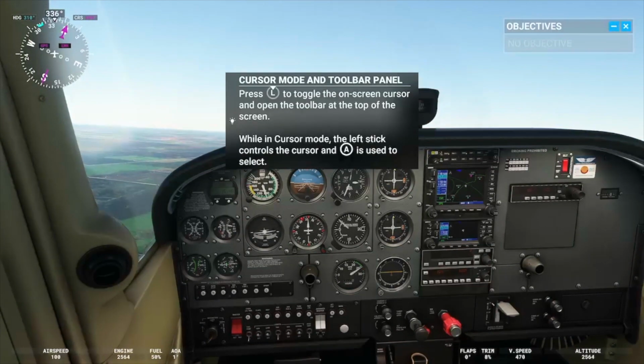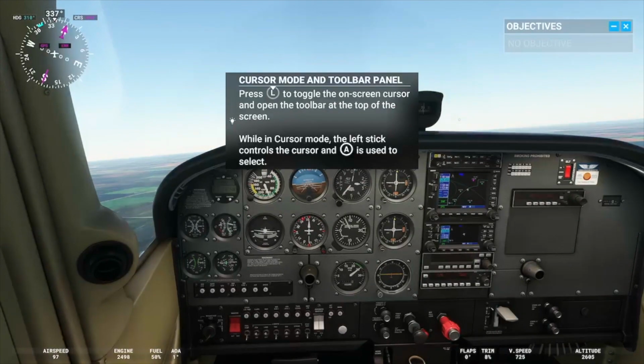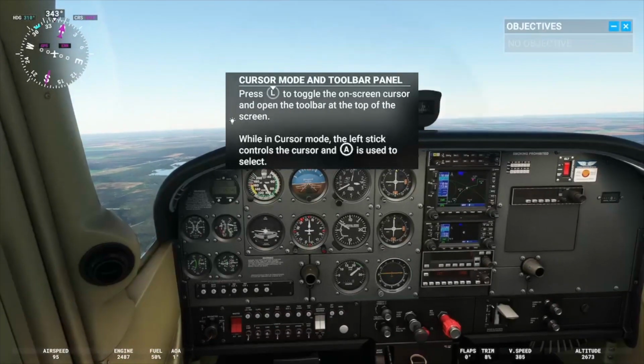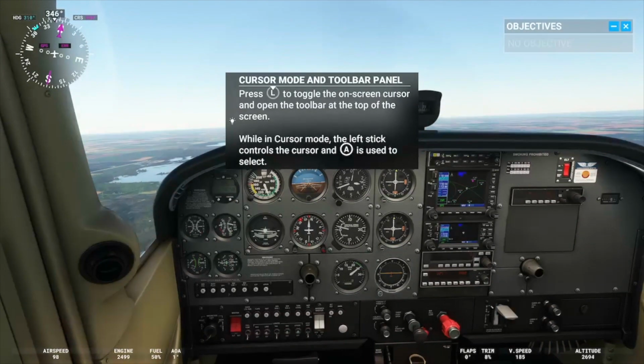Minimize power. Let's pitch for 25. Seems like the wind is starting to push us to the left. Switching frequency, X-ray Golf Sierra.